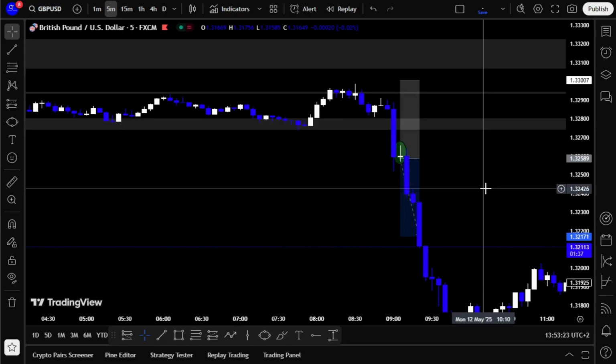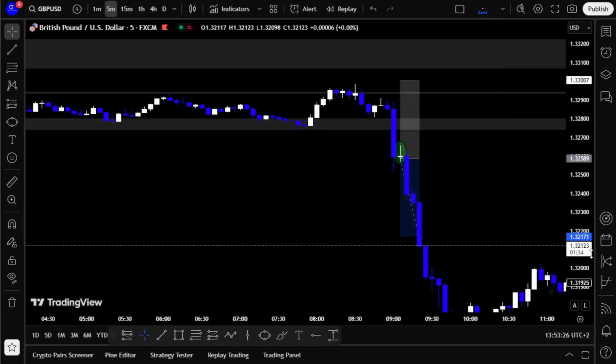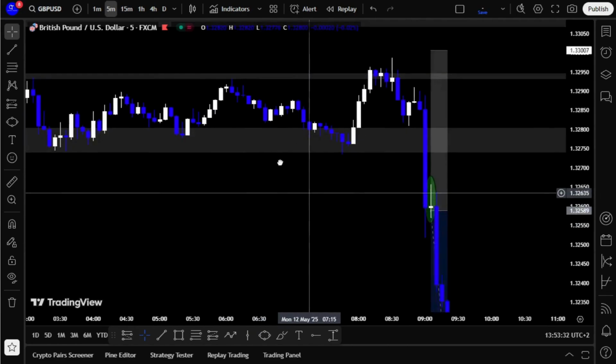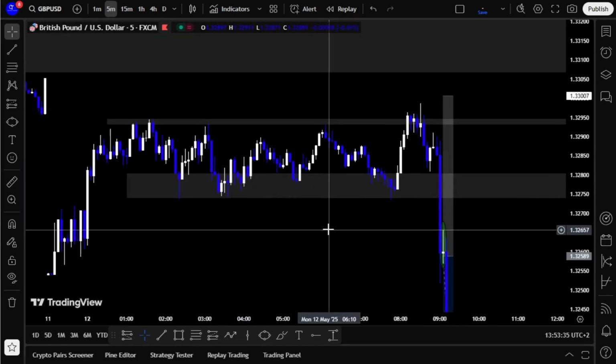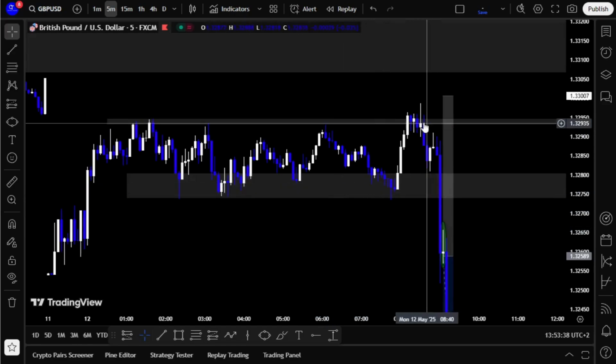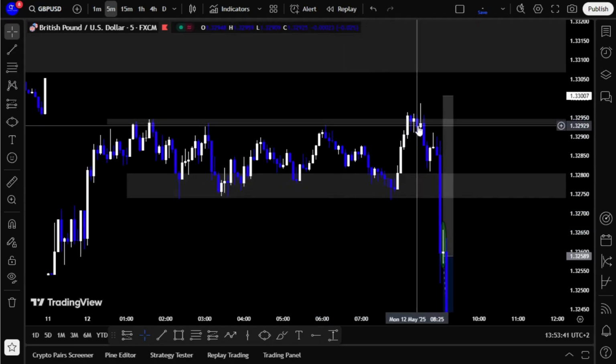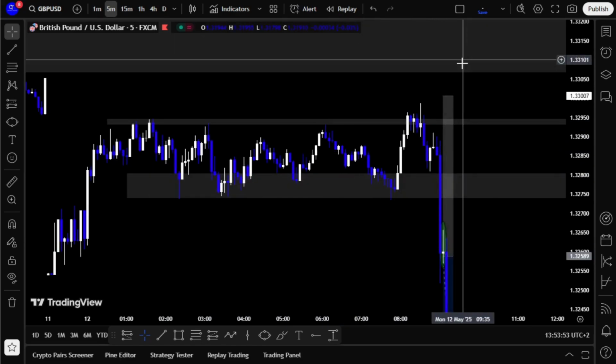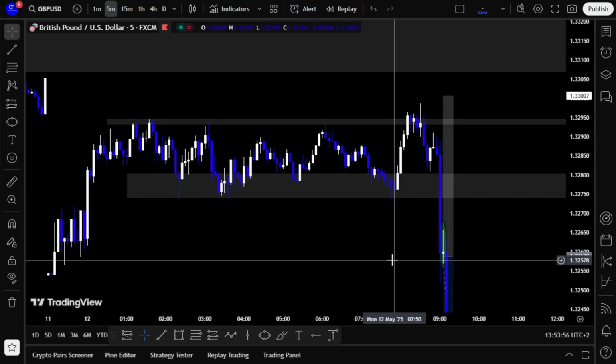So instead of being biased and sitting and waiting only for one thing to happen, because this is exactly what I did, and this is why I was able to take this trade. I didn't go onto the market and think, okay, I'm going to wait for this long setup, and that is the only thing that's going to happen. It's impossible to think like that. You cannot think like that. The market can do three things: consolidate, move down, or move up. That's all the market can do. It can either go sideways, go up, or down. So if you consider that, why are you only looking for one thing to happen?